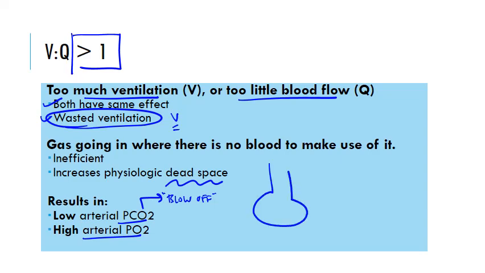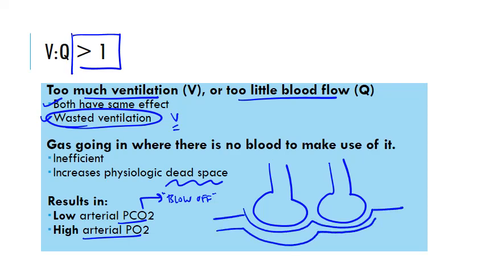Let's draw a couple of quick alveoli here, receiving the same blood flow. So here we have ventilation, and here we have perfusion. Here we're going to give this person an anxiety attack. And in anxiety, you have hyperventilation. Literally, you're hyperventilating, you're overventilating the alveoli despite, say, a normal perfusion.